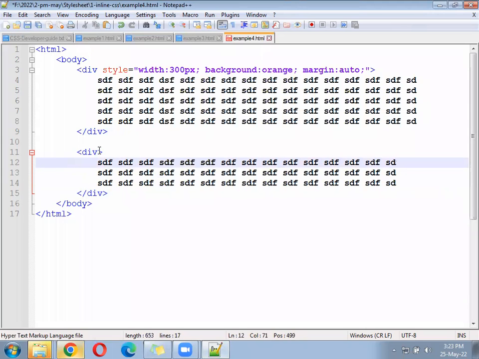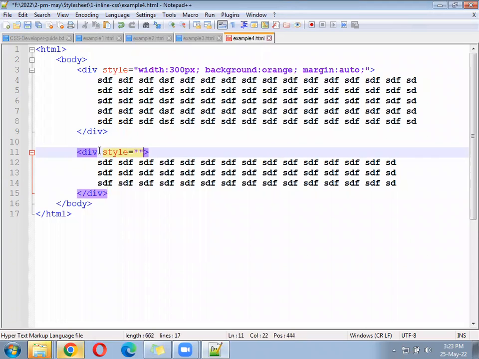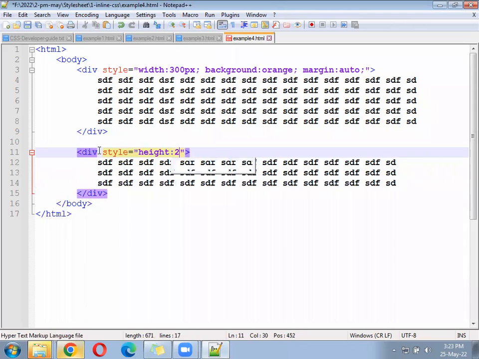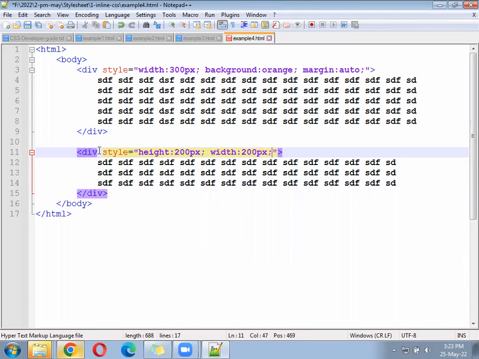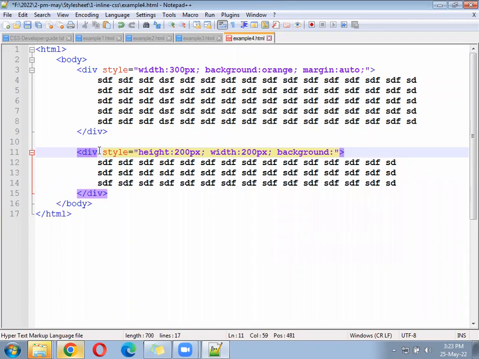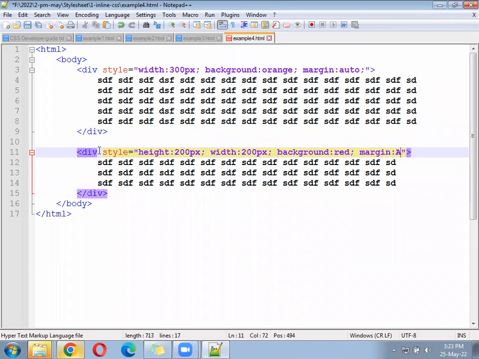Style equal to height 200 pixel. Width is also 200 pixel. Background red color. Margin 30 pixel. Float left is also required.